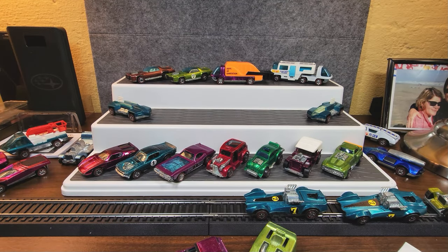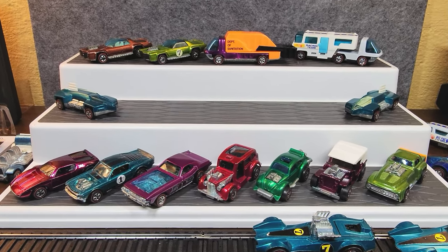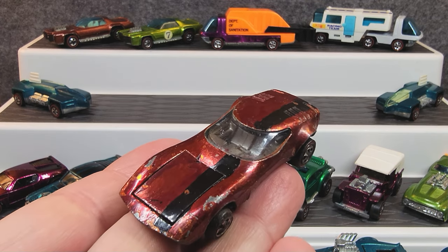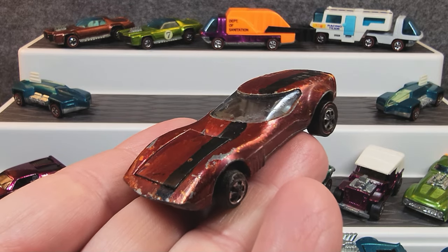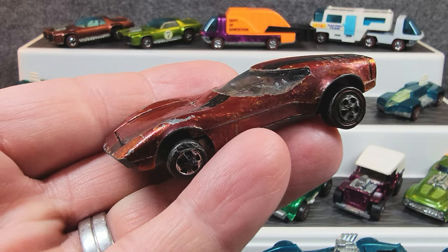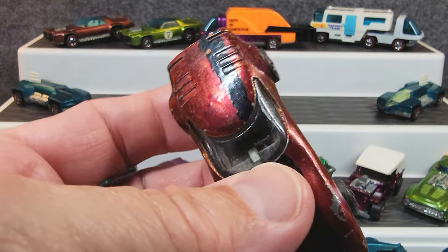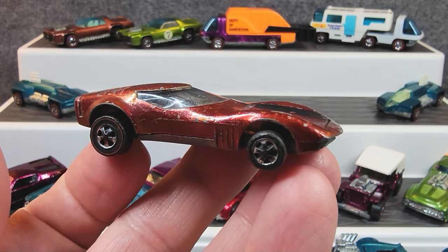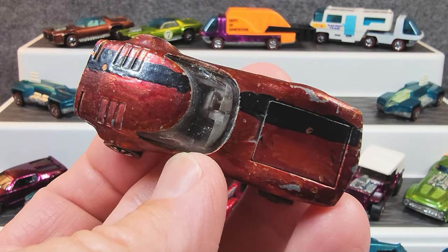All right. Whoa, let's zoom in. All right, now it's time to look at the 72s. It's not often that you get 72s. Before we do that, take a look at this. About half the collection looked about like this. Well, a quarter. And when I first started looking at the cars, the first case I opened, most of them looked like this. I was like, oh no, what have I done?